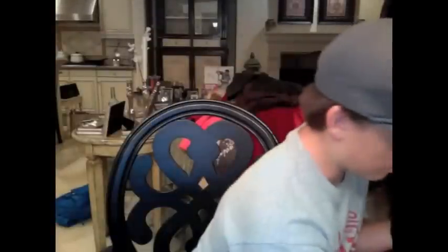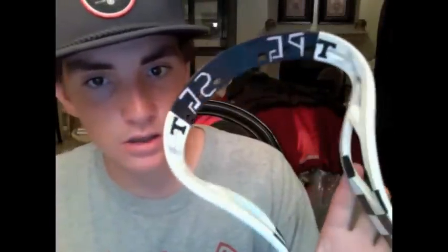What I do to get these logos on is first cut your logo — I have a glass piece I use. East Coast Dyes did a tutorial on this: you get a piece of paper and cut out your logo. That's the hardest part personally, because paper is really fragile. Then you put down a piece of electrical tape, just a strip, put your logo on top of it, and scotch tape on top of that. That makes raised edges because the paper's there, and it's see-through, so it makes it really easy to cut out your designs and stick them on the head.